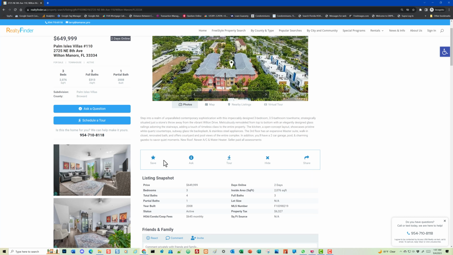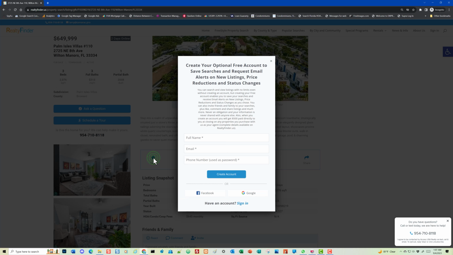That's easy to do, but if you want to save the listing or hide it, then you have to create a free account. Now you can search as much as you want. You have as many searches as you want. You have as many results. You can view the full property details, the listings and everything, as much as you want. But if you want to save a search so that you don't have to create it from scratch every time, or if you want to save a listing that came up on a search so you can go back to it, and I'll give you a couple more reasons why you can do that, then you can create an account. It's free.